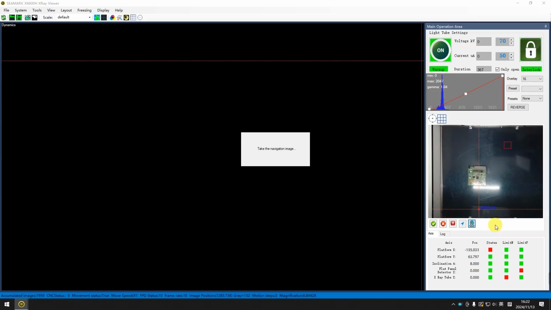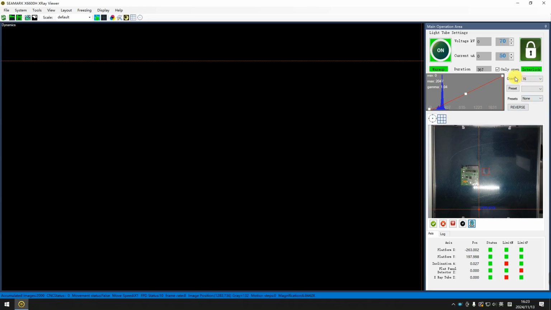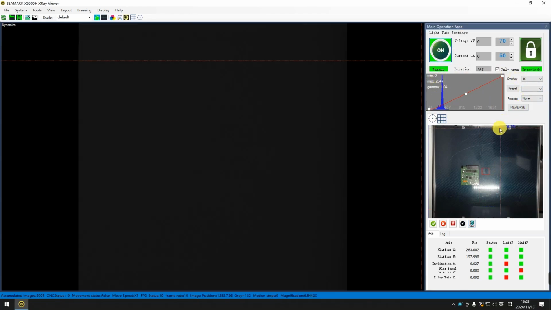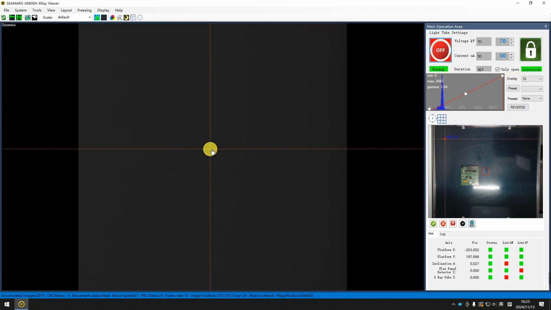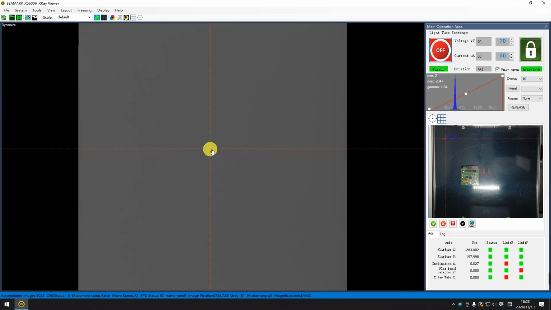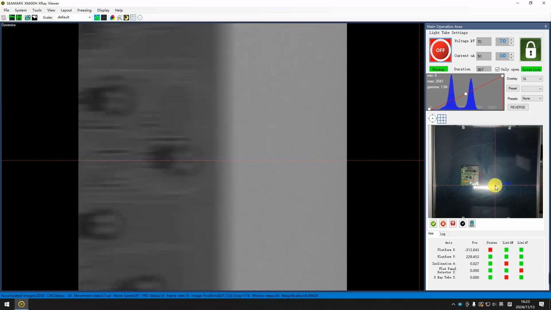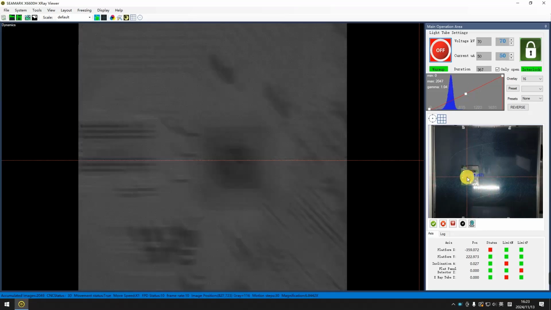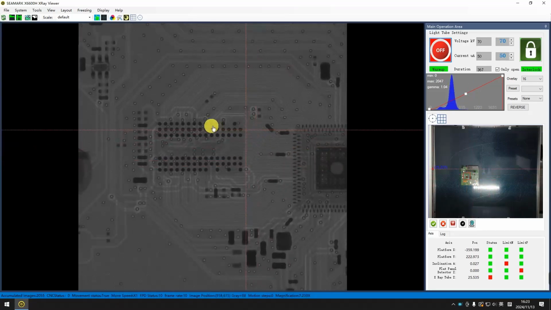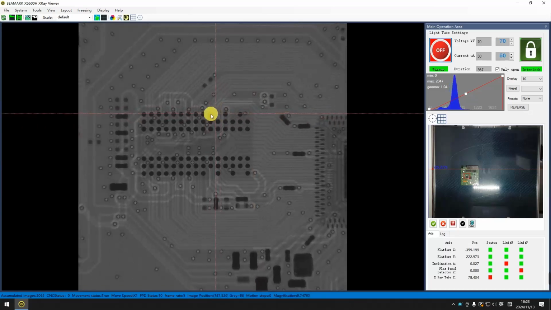Okay, we take the navigation image and open the X-ray, and move to the place we need to check, for example, a BGA.